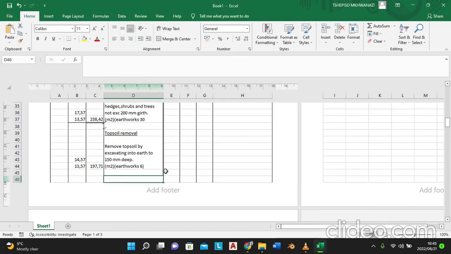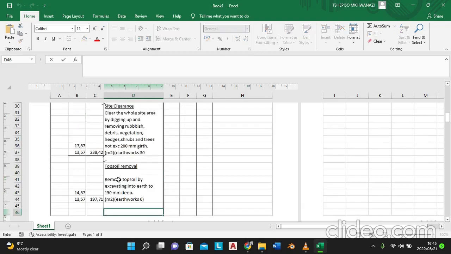Let me just move to the other side, or let me just write less. Now let me write deduct recess. Like I'm sure you have letters here. I can say recess A. Then I'll book it. But let me just not write here.